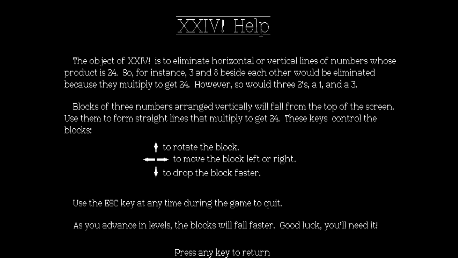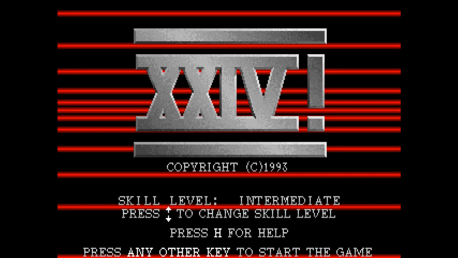H for help. Oh, and we suddenly went into VGA mode, or the 640x480. Object of 24 is to eliminate horizontal or vertical lines of numbers whose product is 24. So, for instance, 3 and 8 beside each other would be eliminated because they multiply to get 24. However, so would 3 2s, a 1, and a 3. Interesting. So it's basically like a columns game, except with a very complicated method of determining if the numbers will disappear or not. Well, let's see if we can do this.